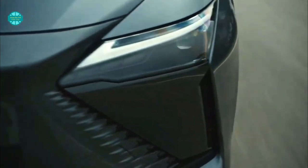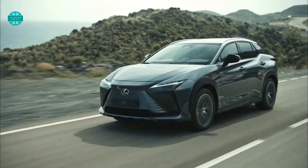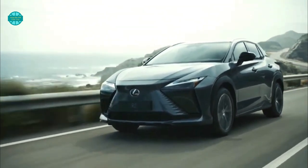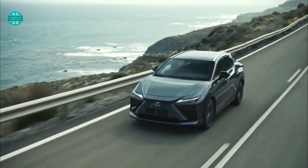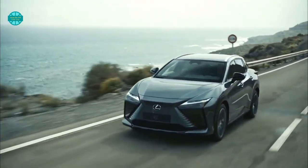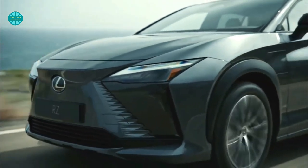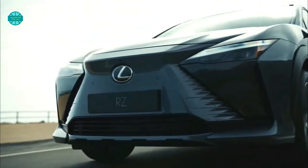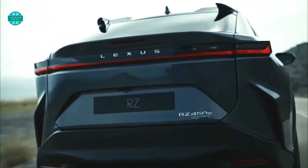Let's see if the RZ has what it takes to go the distance. Earlier this year, Lexus design boss Simon Humphries explained that the company would reinvent existing design flourishes for the new generation of all-electric models. That is apparent in what would normally be called the Lexus spindle grille — as an electric vehicle with no need for engine cooling, this styling cue has been transformed into a spindle body, helping customers identify both the brand and its powertrain derivative. The design language employed here is called Seamless E-Motion, expressing seamless acceleration and a dynamic sense of torque unique to a battery electric vehicle, with the RZ styled to look like it is in motion even when stationary.